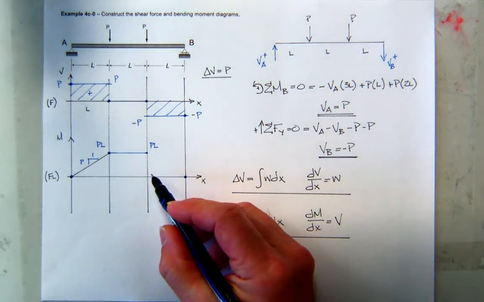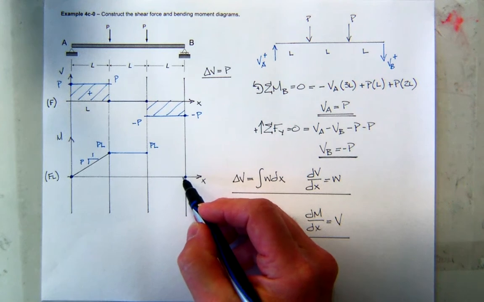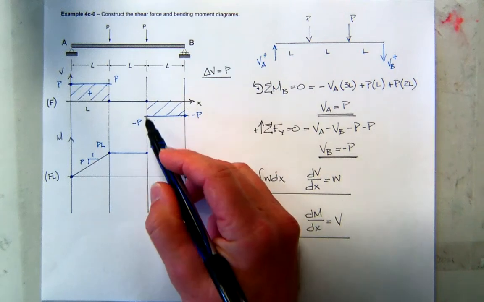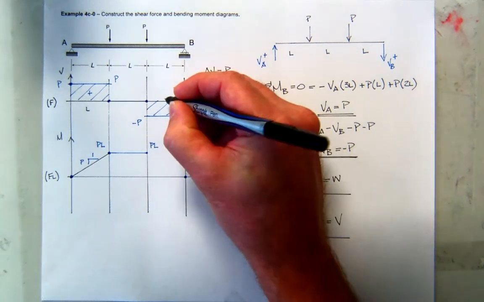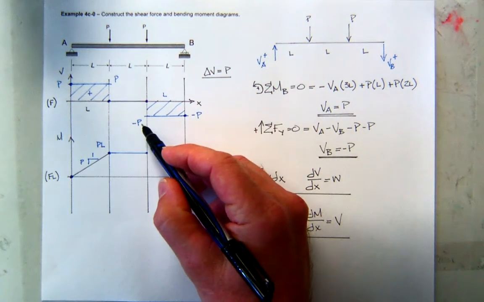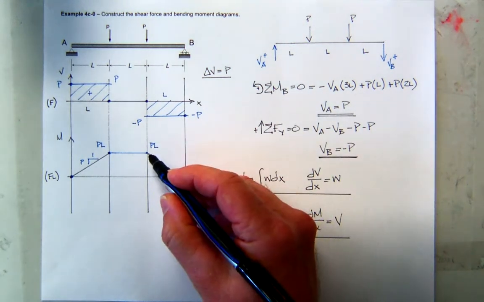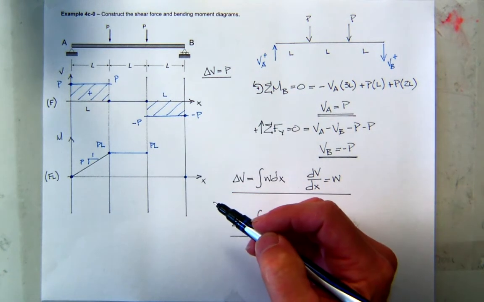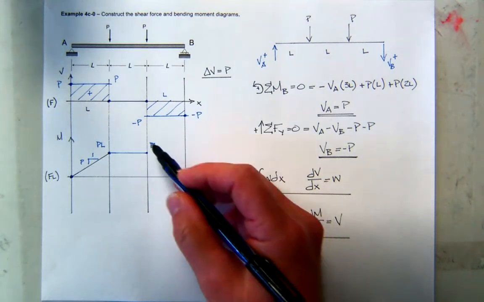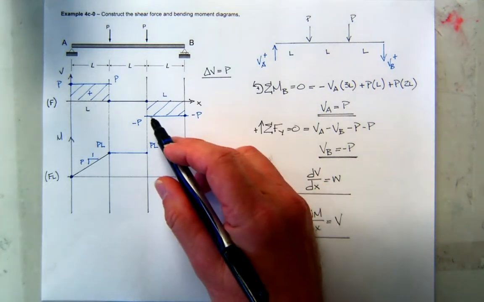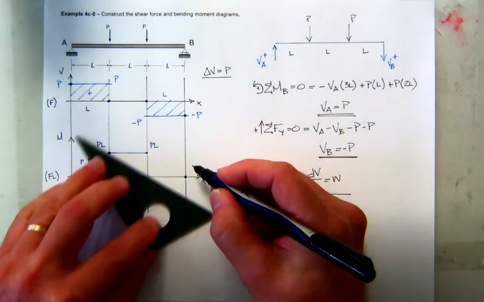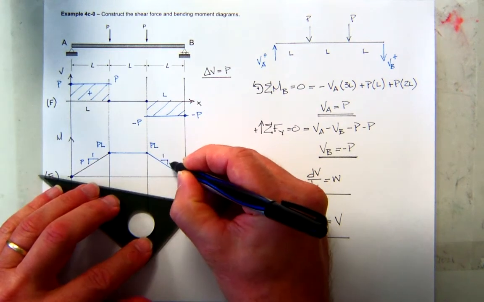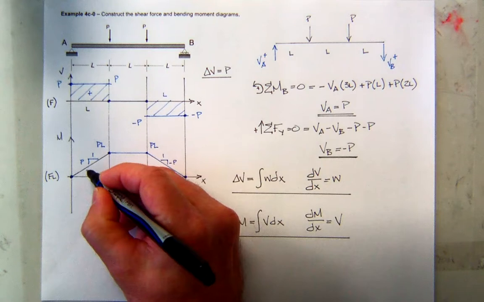So now we get to the last third of the beam, 2L to 3L. Again, the change in moment there is the area of the shear diagram. What's the area of this part of the shear diagram? Well, it's rectangular again, and it has L times minus P, so minus PL. So what's PL plus a negative PL? 0! Yay! We made it home. And the shape of that curve? Well, it's given by the shear, and the shear is constant and negative. So here's a constant slope, however, it is negative. And there's your moment diagram.